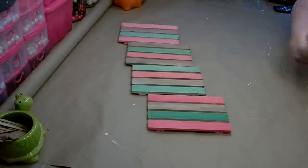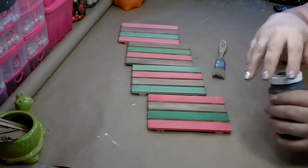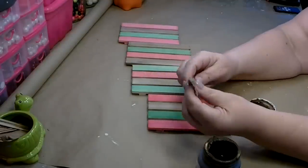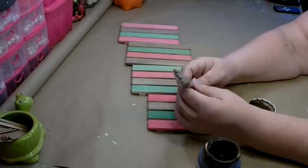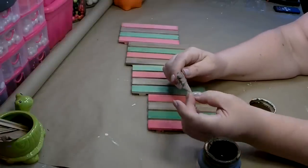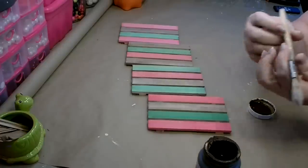They're a little too bright for me. So I'm going to go over them with some Waverly Antique Wax. I really do like this stuff. It's really easy to work with. And this is my favorite brush for dry brushing. You want to completely dry brush, and if it's broken up and uneven, maybe has a little dried paint in there, that's even better.